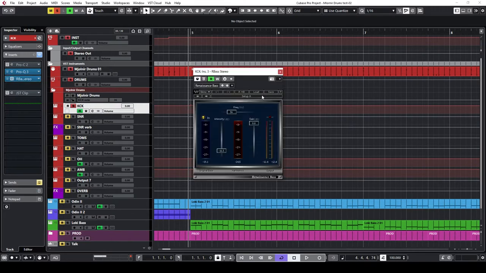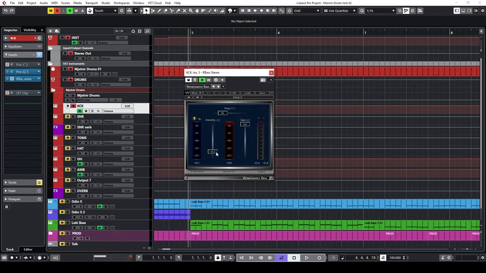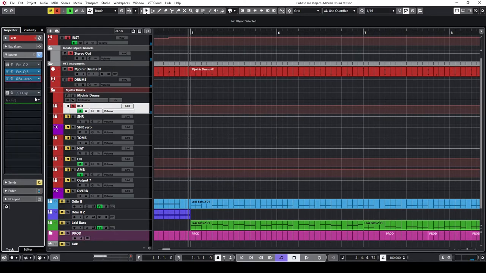Next up, I have RBass. I'm just kind of boosting the fundamental frequency, which usually lies around 60 hertz on a kick drum. I have the intensity pretty low. You don't need it high with this plugin. Like, it gets pretty ridiculous if I crank it here. Yeah, you do not need a lot. So I have it around minus 16. And already right there, it's sounding a lot less clicky.